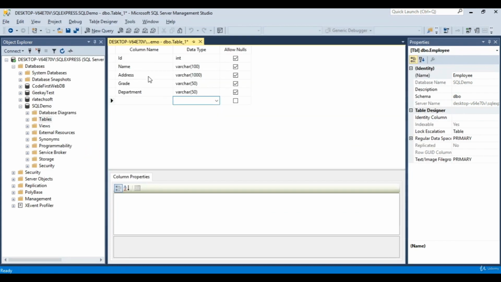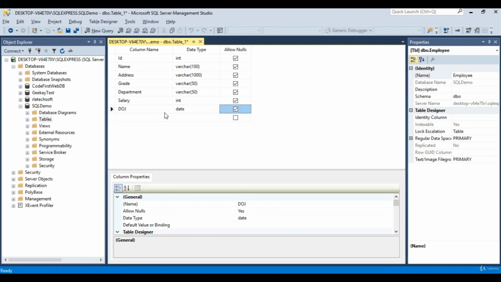And salary, again for simplicity I'll make it integer. And date of joining, DOJ, and this will be a date column. Okay, so we have created all the columns now.